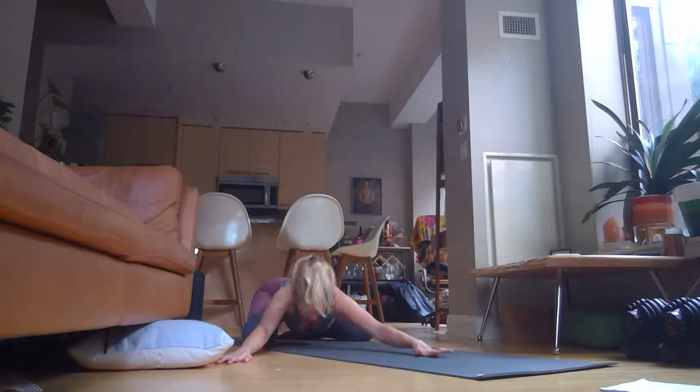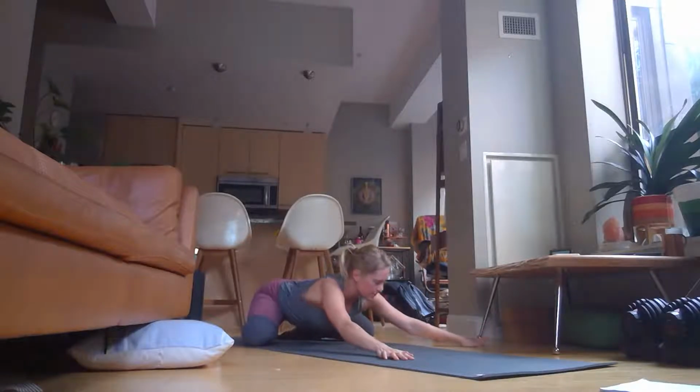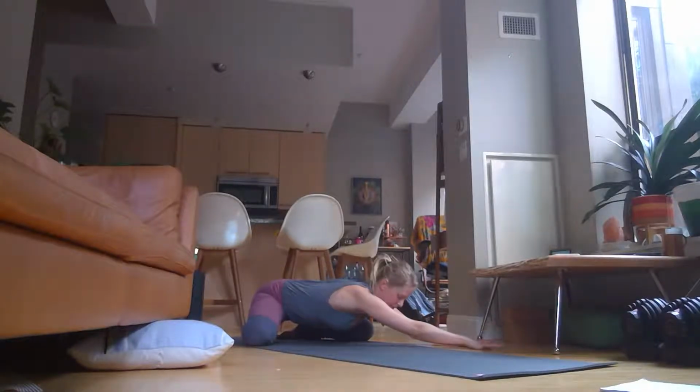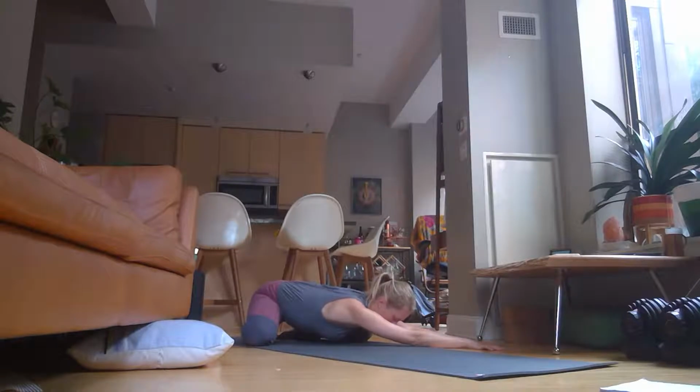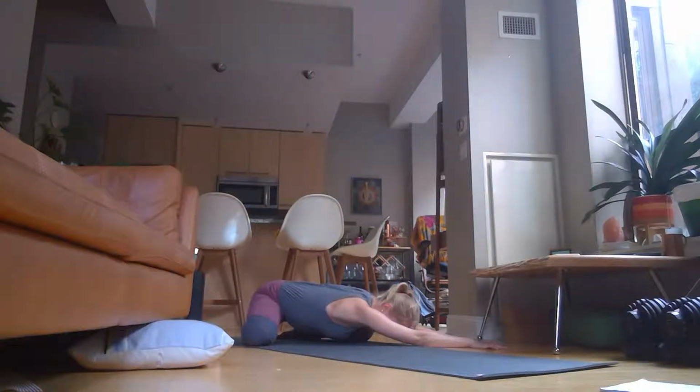And now walking through center, and you look forward and over to the left. Same thing. Hips stay as close to the heels as you can muster. And now you're feeling stretch across the right side body.